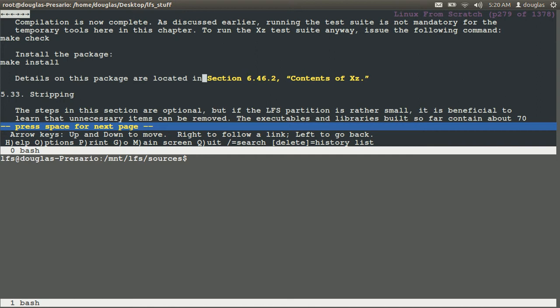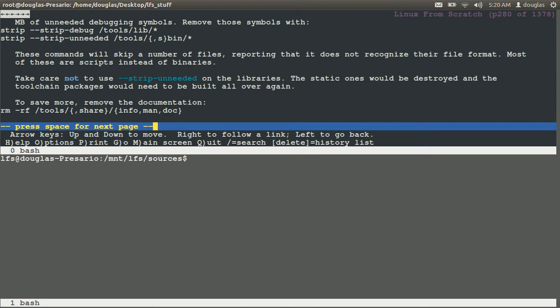Blah blah blah. Let's strip off. We don't really need any of this stuff. Even though it is optional, let's make it nice and tidy. Strip, and we'll say strip dash dash debug.